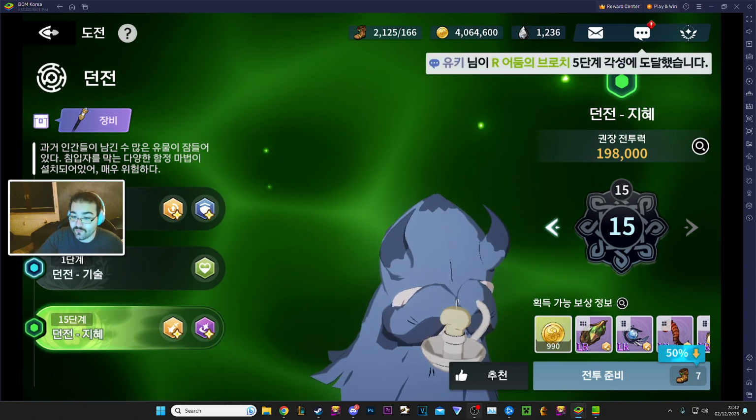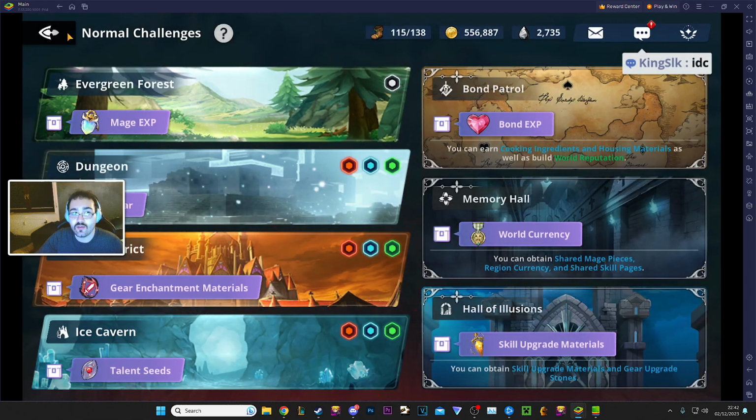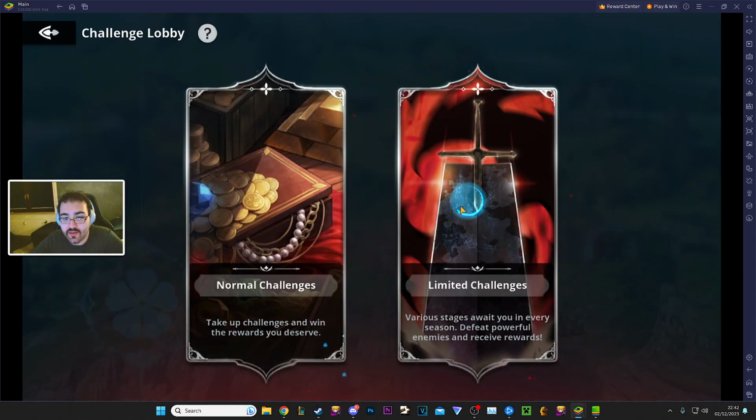But this is it. This is all you need to know. If you have any more questions, you can leave them in the comments. But I think I'm done with this. I think I explained everything. Yeah, that's it. I was going to say, the way you get Chris's, I think, is pretty obvious. There's a whole stage for it. You also want to check the limited challenges.